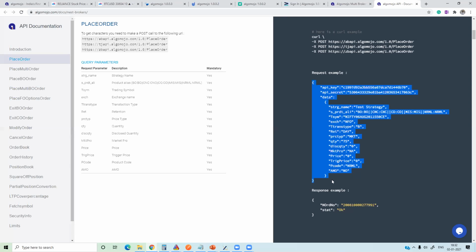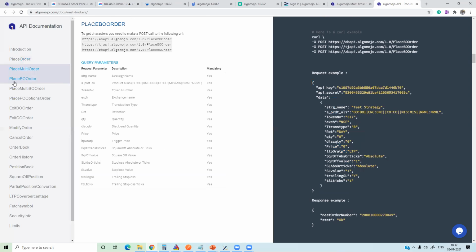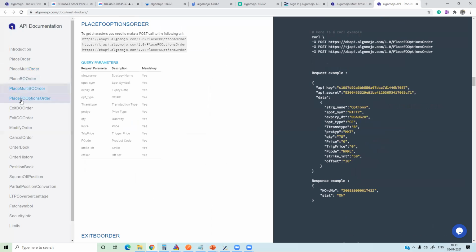If you want to place a bracket order, here is the place order function. Using this place order, you can copy this information and manage it. You can set your trailing stop loss, your stop loss, targets, everything you can send automatically to your broker account along with your unique API key and API secret key. Very simple. If you want to place an option order, like buying at the money options, buying or selling, you can still send an order by transmitting this value.